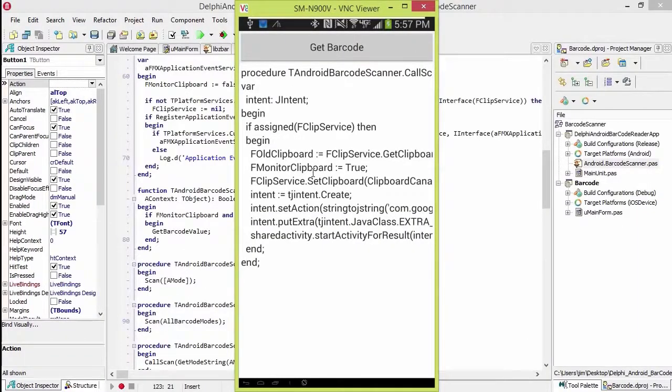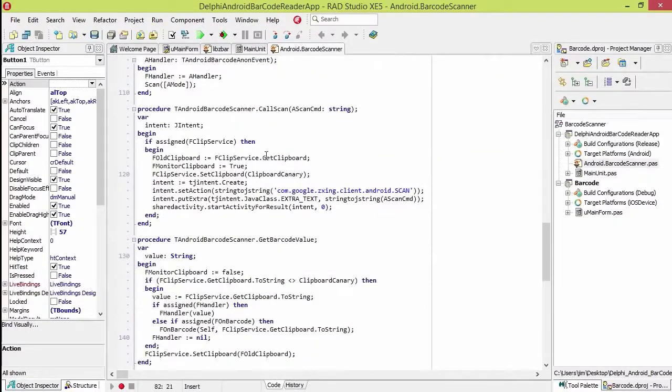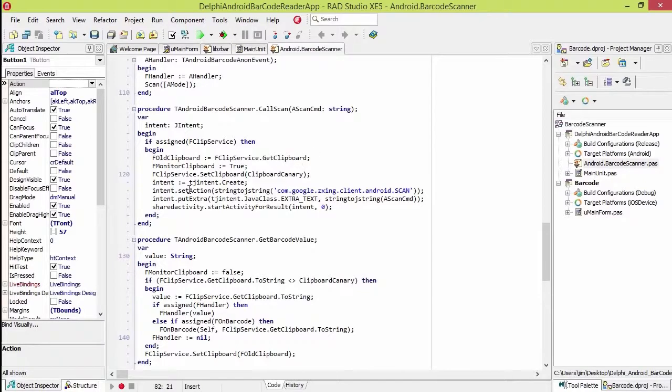There's the code, which again is the code used to call the other intent. So here's that code right here, and this is the call scan. And all it does is it puts a canary in the clipboard using the clipboard service to make sure that the values are passed back to the clipboard. And then right here we create an intent, and we say we're calling the zebra processing app, and we pass it in what kind of scan we're looking for. So it has some different parameters it takes, and then it fires that off. And then when that intent finishes scanning the barcode, it then calls back to our app, leaving the barcode in the clipboard. So there you go.